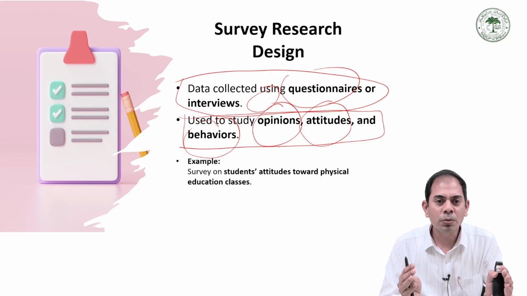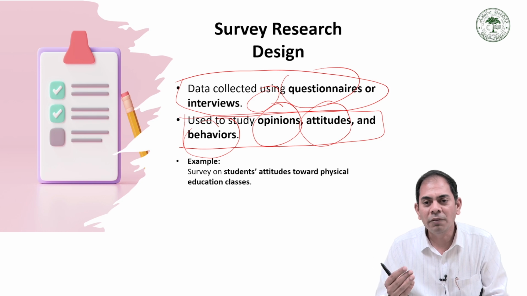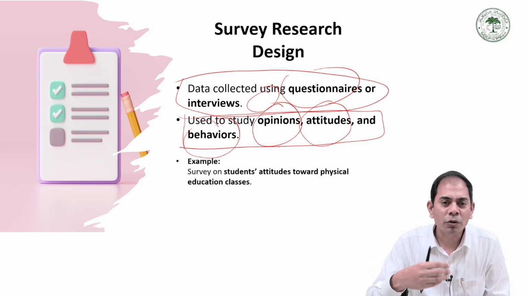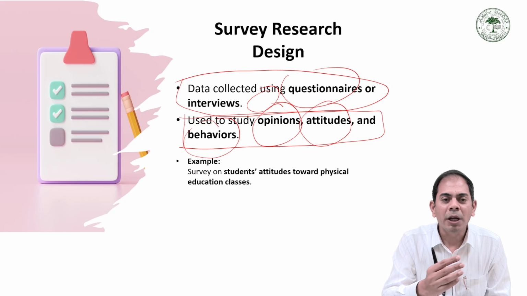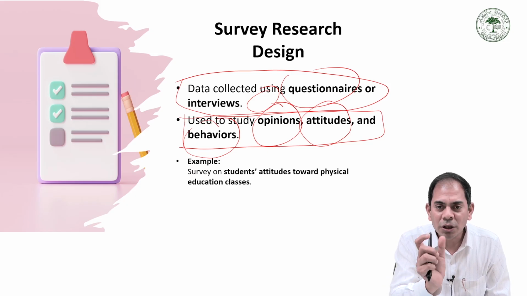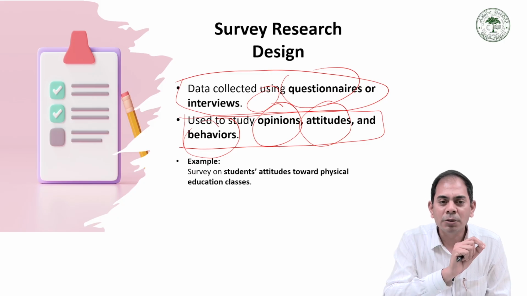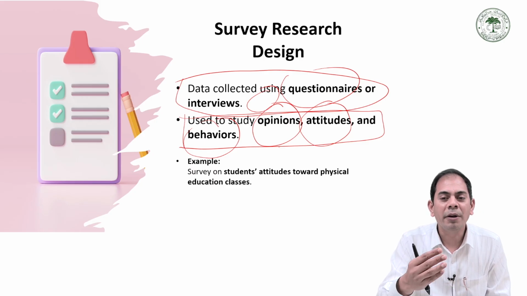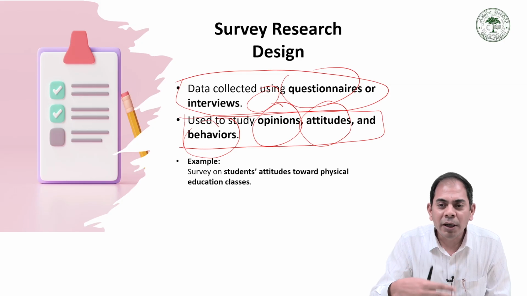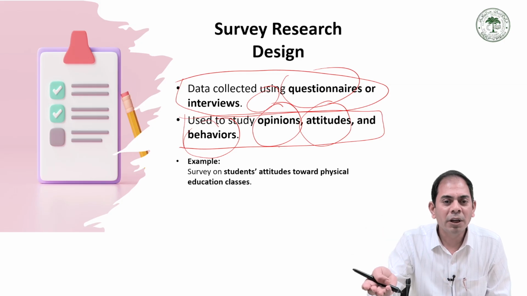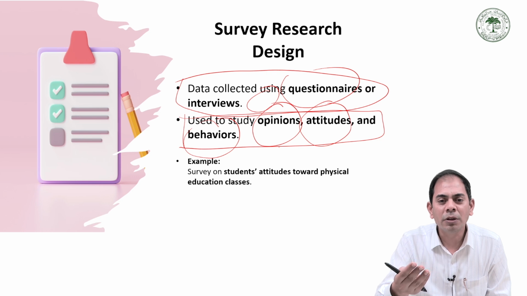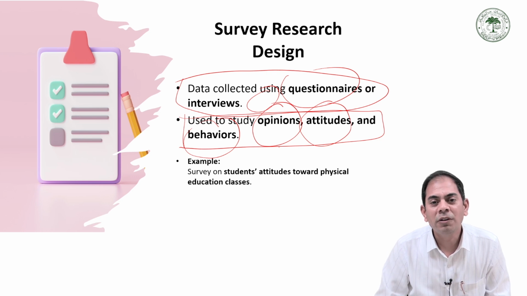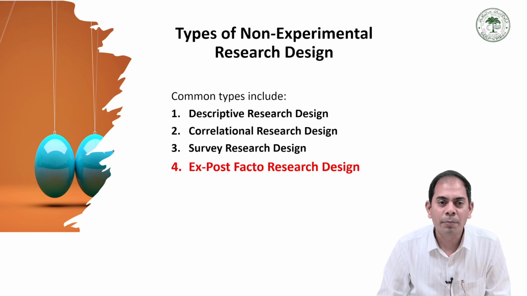It is commonly used to find out the opinion, attitude, behavior or experience of individuals or a specific target population. In this type of research, participants answer a set of questions and the researcher analyzes the responses in a current situation. For example, a researcher may use a survey to study student learning habits, playing habits, reading habits, opinions about those habits, and the dietary behavior of athletes. All these types of research we conduct with the help of survey research design.